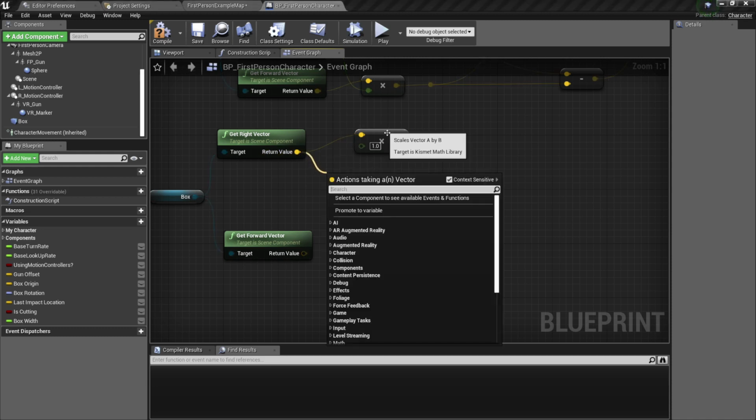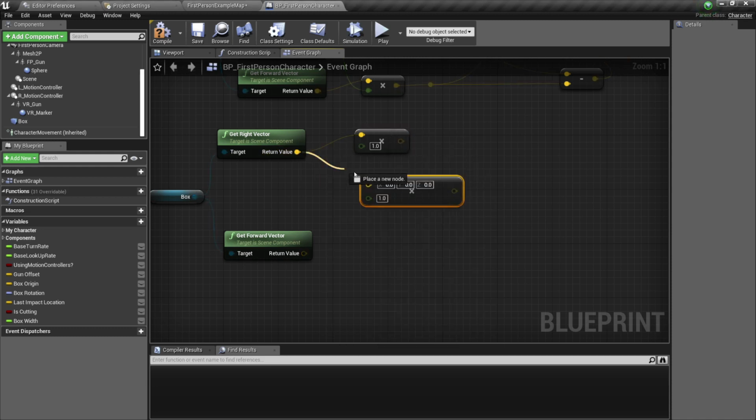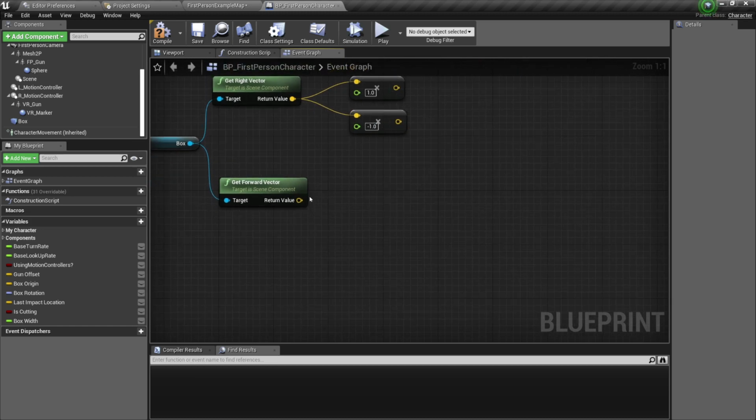And over here, I'm going to copy and paste it because we are going to multiply this with another vector, but this vector is going to be multiplied with -1. And moving forward, over here, I'm going to copy and paste that, because we are also going to multiply the forward vector with -1 over here, and then again copy and paste and multiply this vector over here with 1.